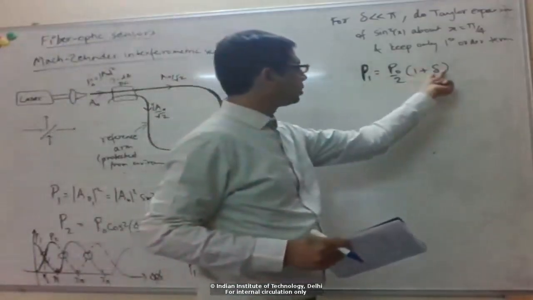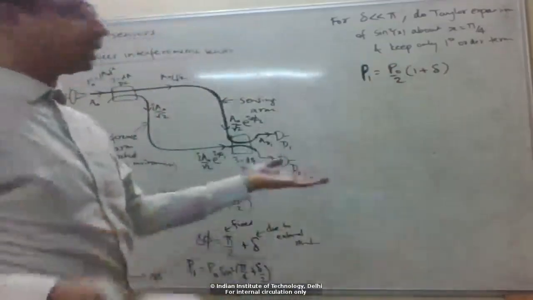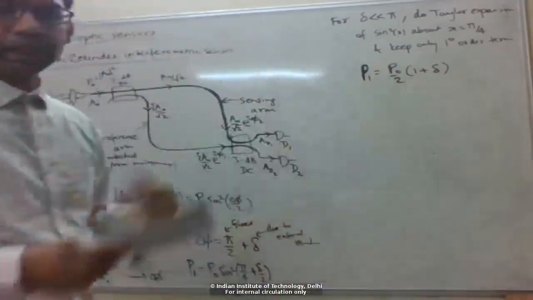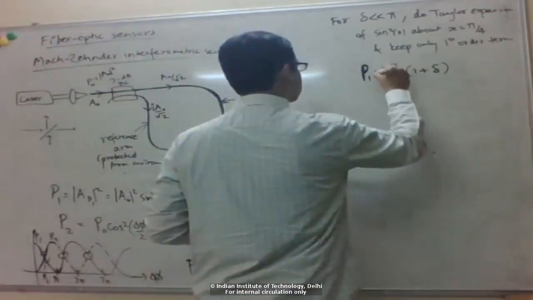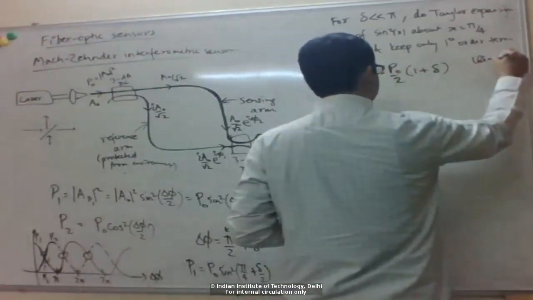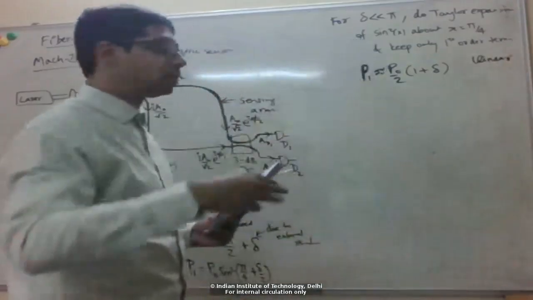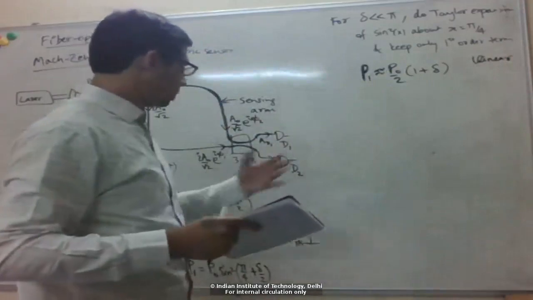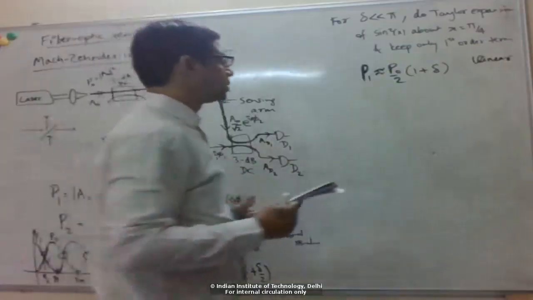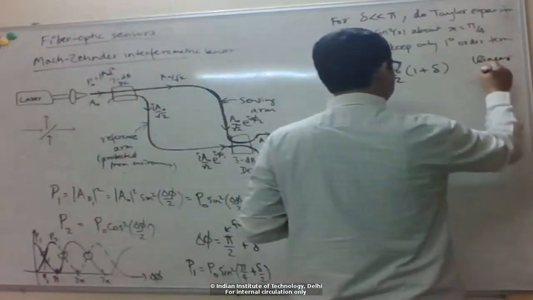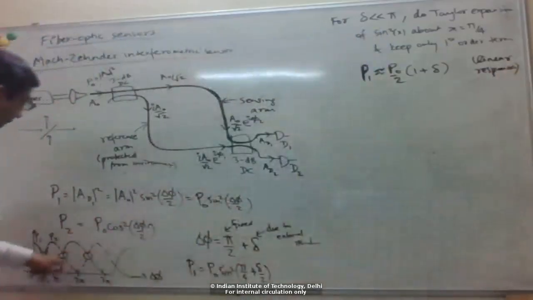So for some delta, I'll get some delta P1 here, right? And if I double that change, then the power detected will change by double the amount. Okay. So this gives me a linear response, which is basically what we want finally from all our sensors. So then we can just translate directly the amount of change in power to the amount of change in whatever you want to sense. Okay, so that is done by operating at this quadrature point.